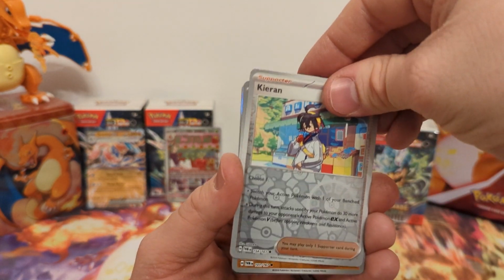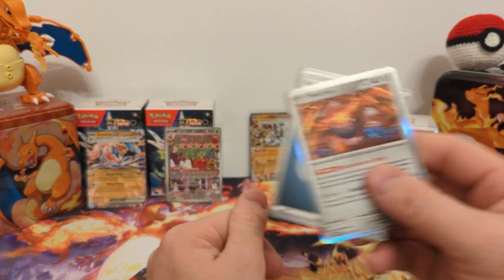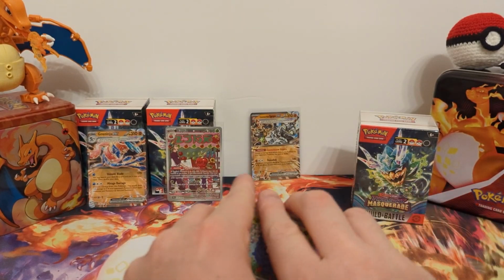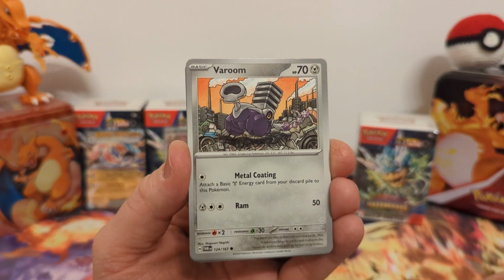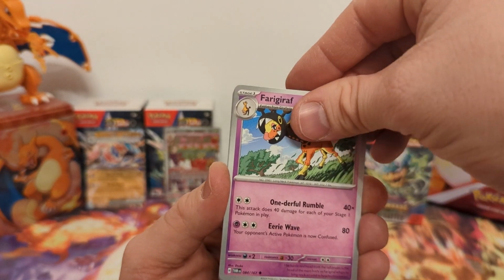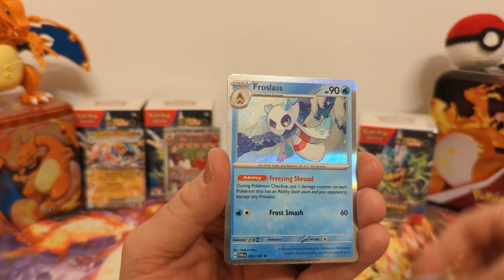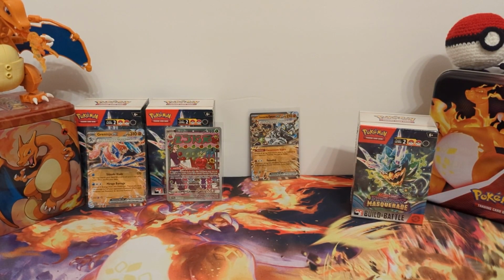We have Kieran reverse, Nose Pass reverse, and Heatran regular holo. And the last pack of this booster bundle. Oh, please have a hit in here. This has been kind of brutal so far. I guess at least they're hard hits. It would be worse if there were no hits, but yeah, 1 hit per box, even when this box has 6 packs, is not great. We have Brute Bonnet, Poltergeist reverse, Melodic reverse, and come on, something. Another freaking Frostlass. Ooh, that was a really bad booster bundle.